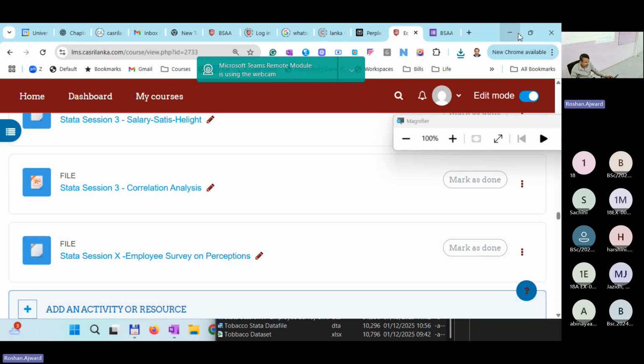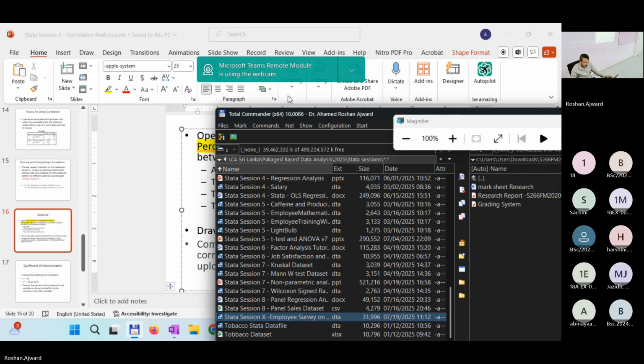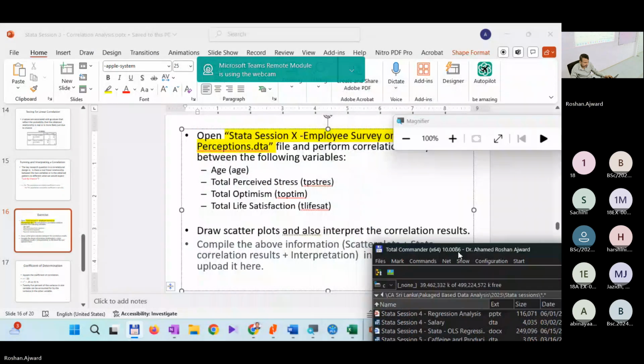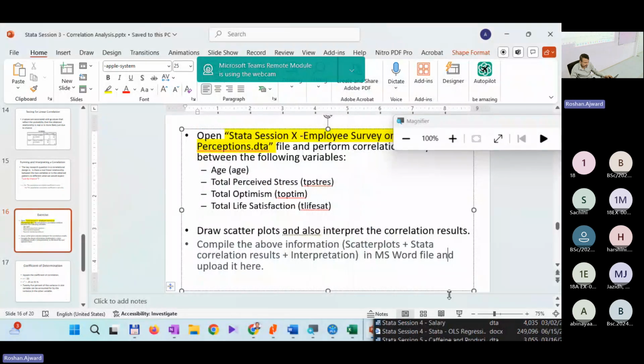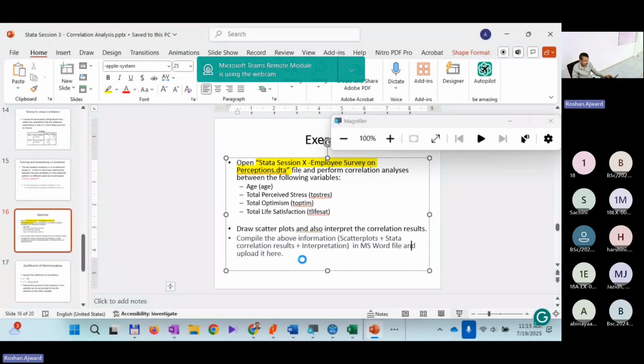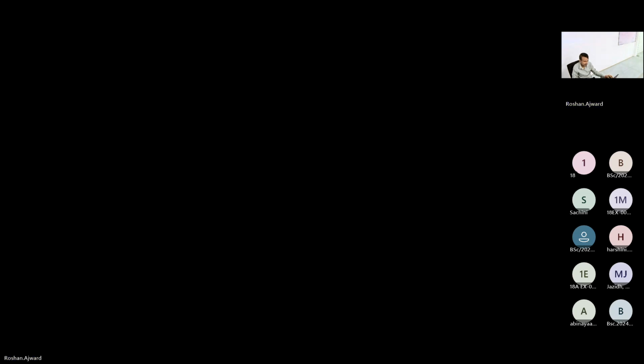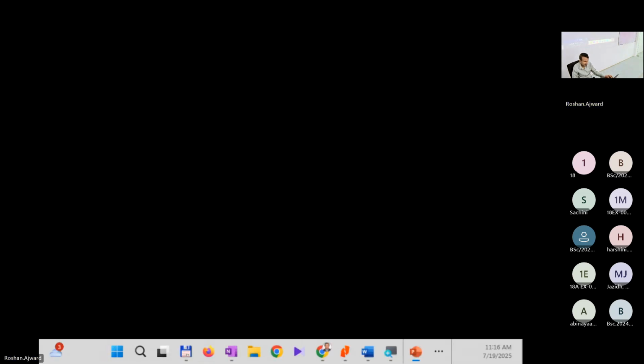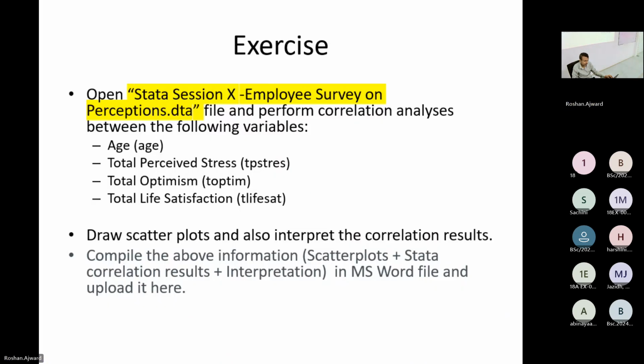Then beneath that file, try saying this. So this exercise. Please read the exercise, what it says.